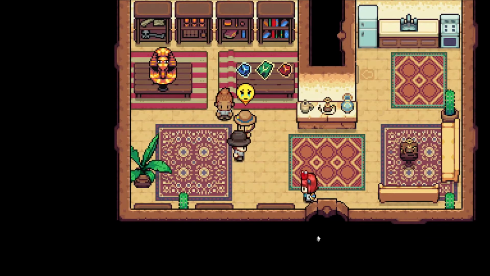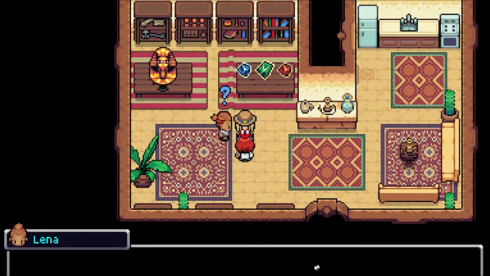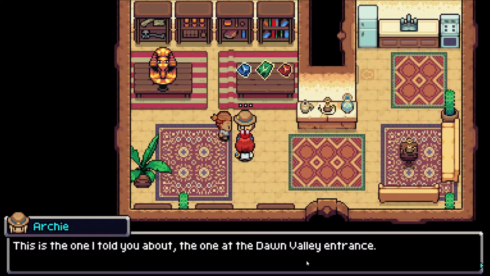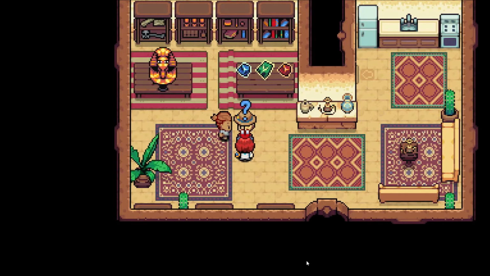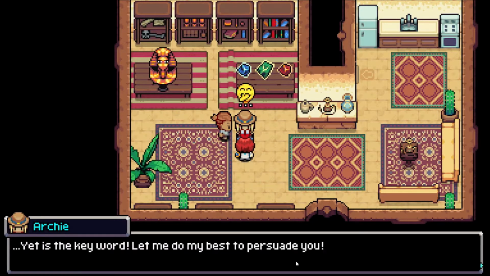What is going on here? Oh, this is who I was supposed to come meet. Hello, this is the place, right? Oh, you really came. Archie, who is this? This is the one I told you about, the one at the Dawn Valley entrance. I figured it wouldn't hurt to have a battle researcher on our side. I didn't agree to anything yet. Yet is the key word. Let me do my best to persuade you.